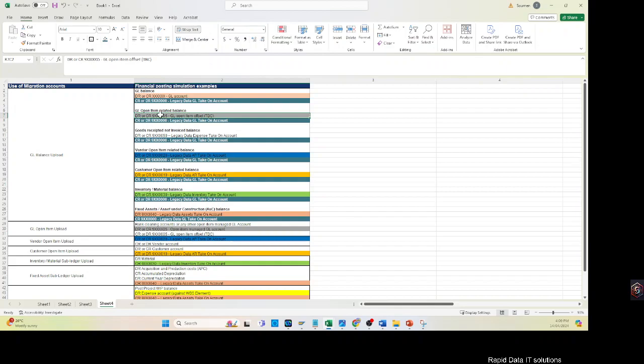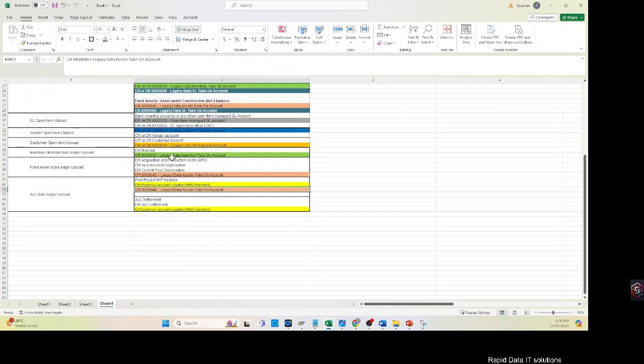I'll probably explain later in a different recording how we can migrate the GL open item or open item managed account balances into those accounts on the GL balance side, and then when we migrate the corresponding actual open lines in the GL line items, the initial posting that happens here and the offset, which is this one, are going to be cleared against each other.